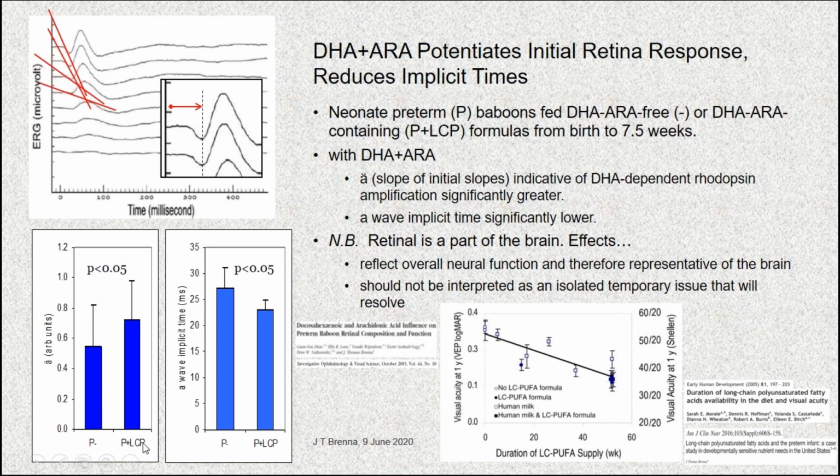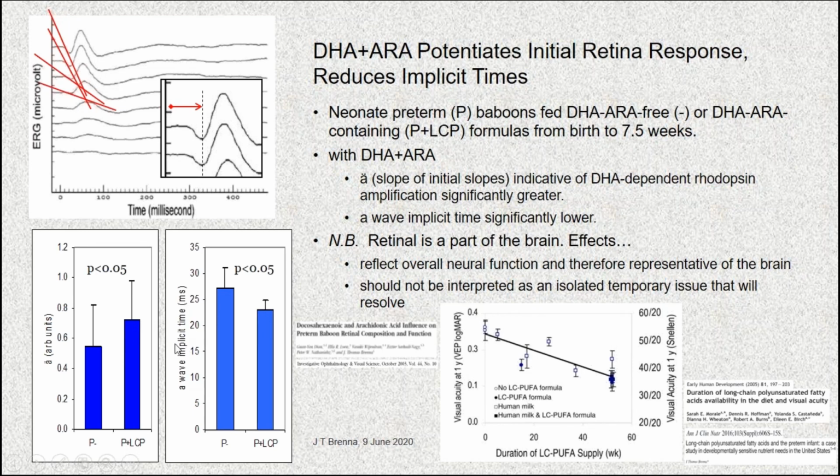We were looking at premature animals. This was a premature group that had no DHA and arachidonic acid. This was a group that had DHA and arachidonic acid. And this was a difference in the initial electrical response to a light flash. And with DHA, and we also were able to correlate this with the actual composition of the retina, we showed that with DHA, you've got a more intense light response, a more intense electrical response to light.